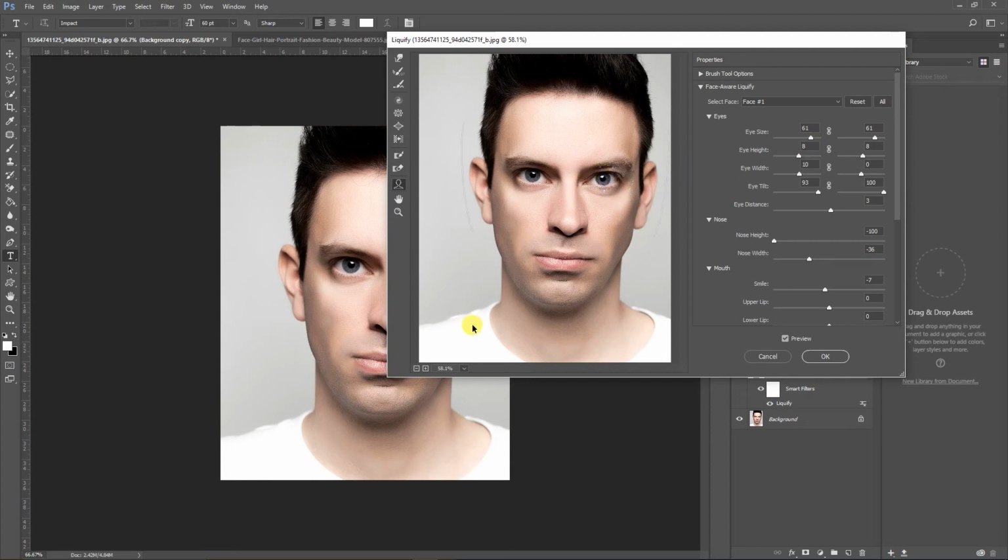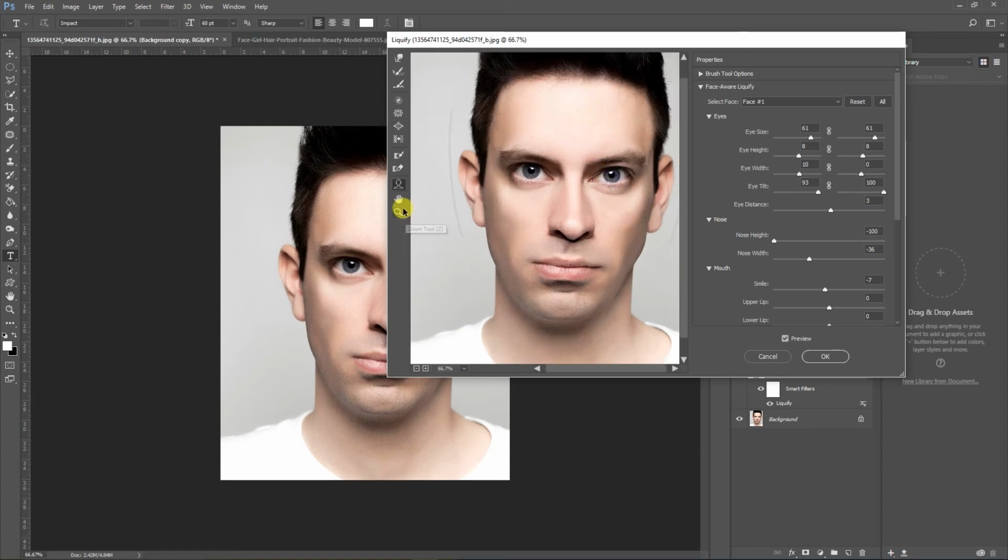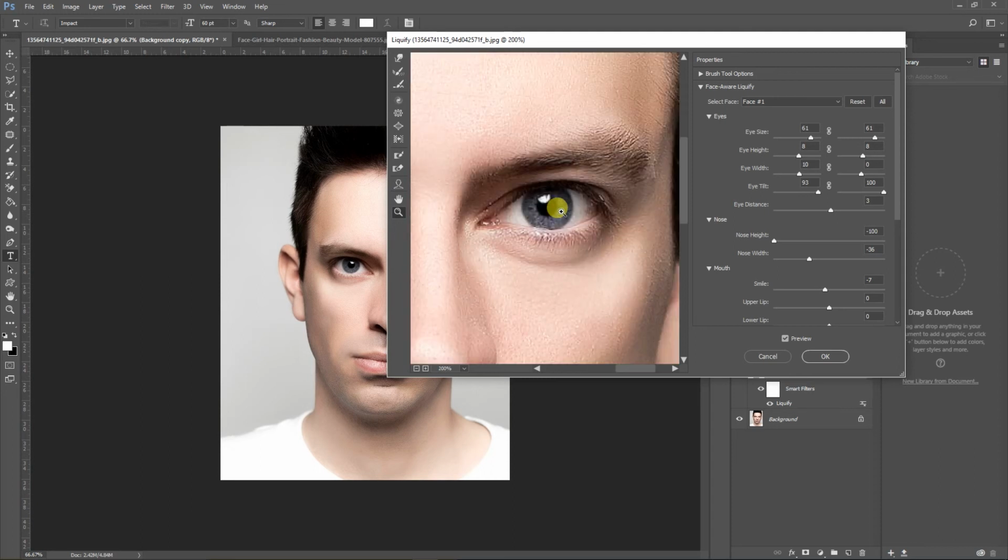So how does it work? Let me go ahead and zoom in for you first. I'll zoom this part, and I'll pick the face tool. You can see these two dotted lines over here. This indicates the eye height, and this dotted line indicates the eye width. When I hover my mouse on this dot, it's showing the name eye height. And what is this diamond shape? This is nothing but eye size. As I move this in the upward direction, you can see the size is increasing, and even my value for the left eye is increasing. It moved to 100.